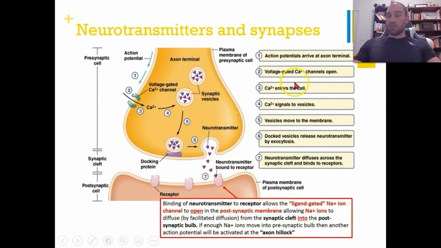We can see the action of several things here. We've got some ions, so calcium ions, for example. So here's our action potential passing along. We get our calcium ion passing a signal onto the vesicles that causes the vesicles to move to the membrane and release the neurotransmitter through exocytosis. The neurotransmitter is bound to a receptor, and that kicks off the next action potential in the next cell. The neurotransmitters are important. We'll talk about them shortly.